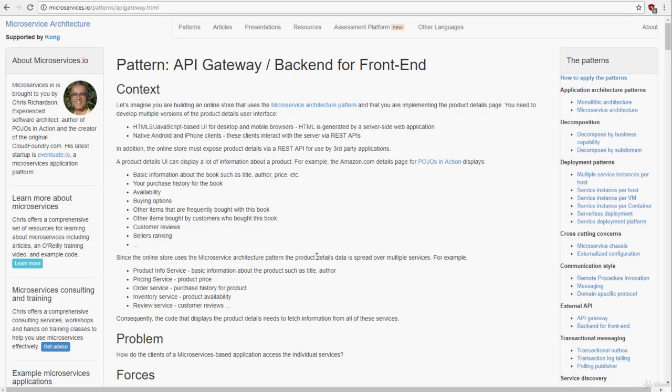Now I'm struggling here because I know that many of you will have already been familiar with API gateways and many of you will be new to it, so it's hard to get the level right here. But if you want further information on this, then check out the URL that I'm showing here, which is a great introduction to the API Gateway pattern.